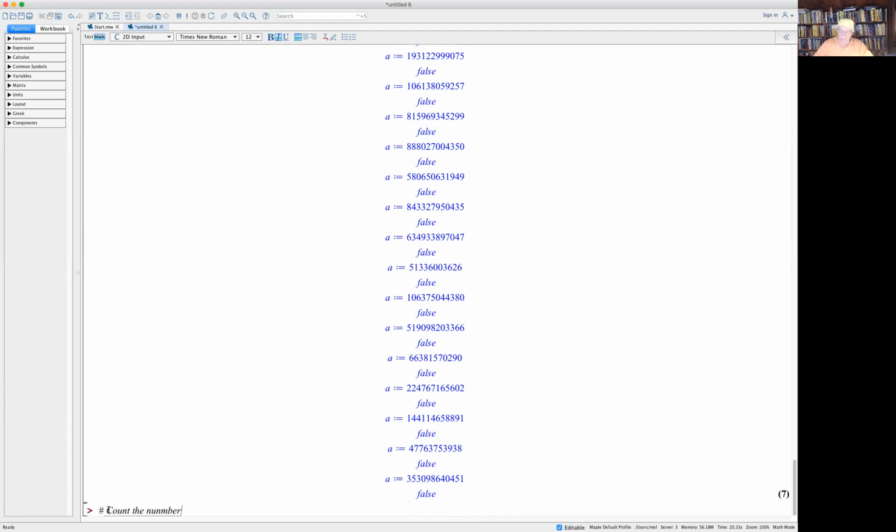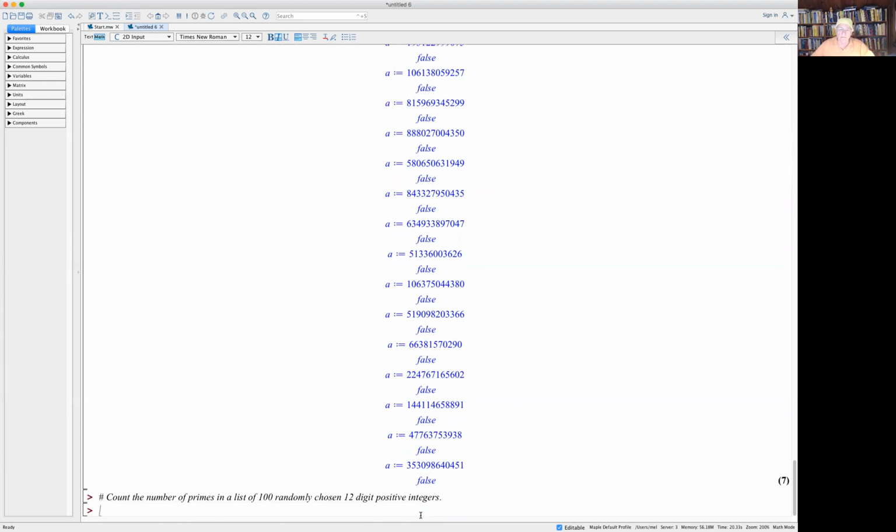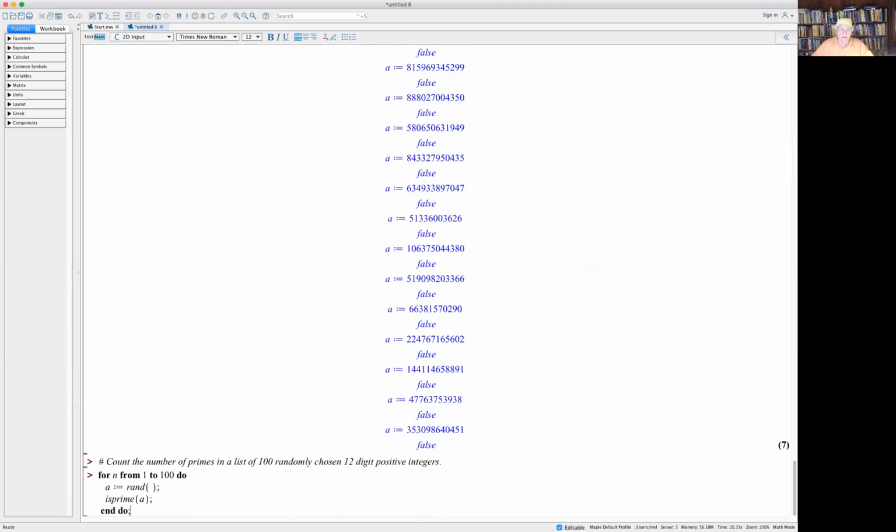Count the number of primes in a list of 100 randomly chosen 12-digit positive integers. Right. Oops, let's try to spell it right. Integers.